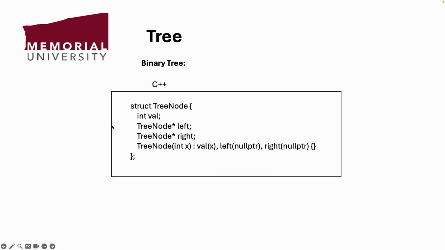Okay, let's look at the binary tree, the structure for the tree node. For the binary tree, the tree node, we declare the value. Also, we have the tree node for left and right, which is different from the general tree. The general tree we declare as a vector of the tree node. But for the binary tree, it's very specific for the left and right.